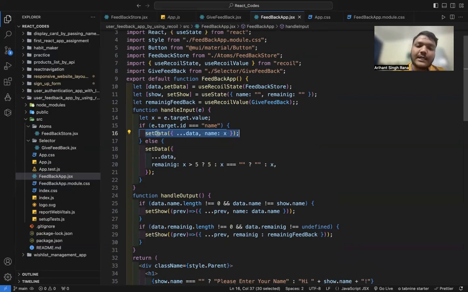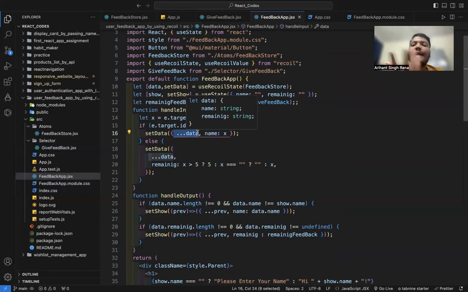If my e.target.id is equal to name, it would first destructure the current object that my atom is holding. Which object am I talking about? Not the object which holds my key and default, but the object that my default key is holding inside my atom, because we can only make changes in that, and we cannot make changes in the parent object which holds the key and default keys.